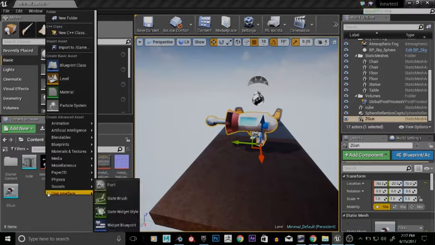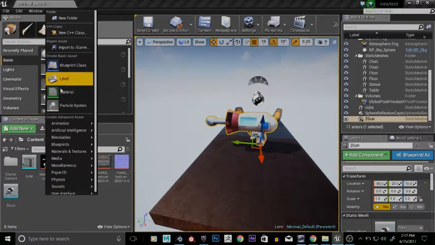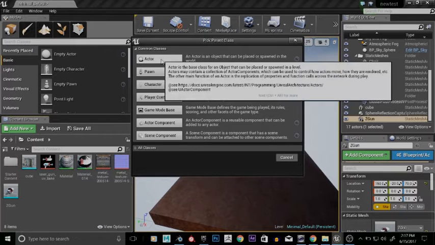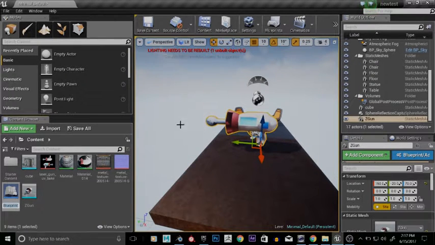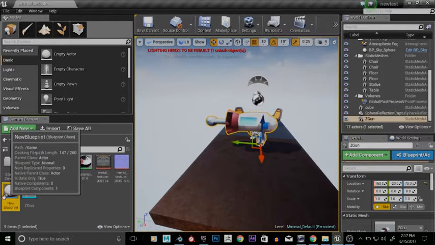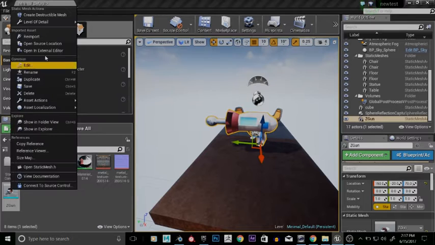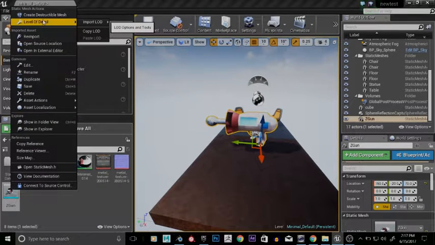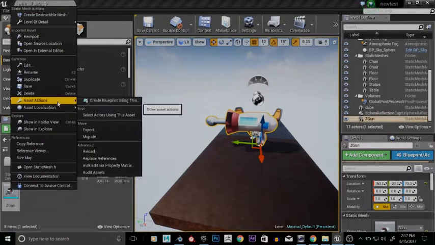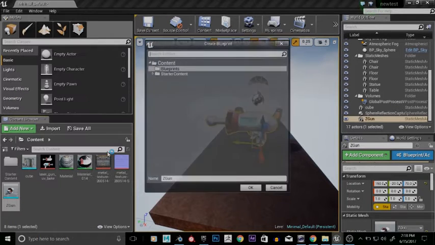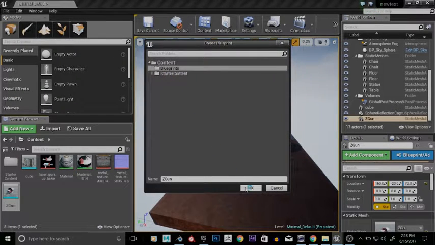And if you want rotation on it, you go to actor. Or you could do it this way, the easy way. You just go right there and right click. You create a destructible and make use of a blueprint on it.